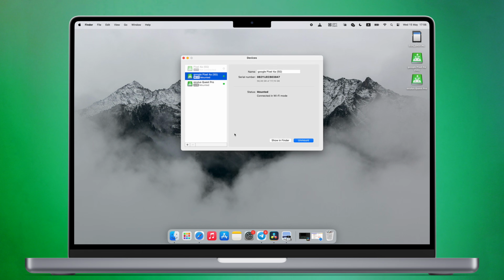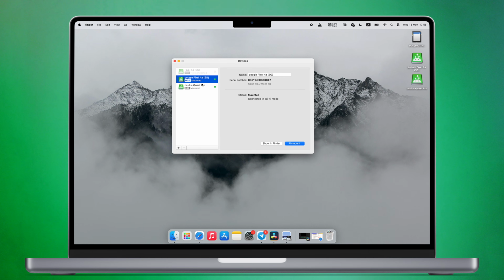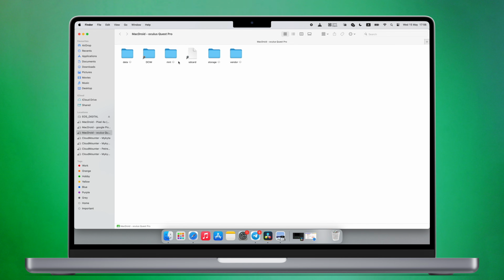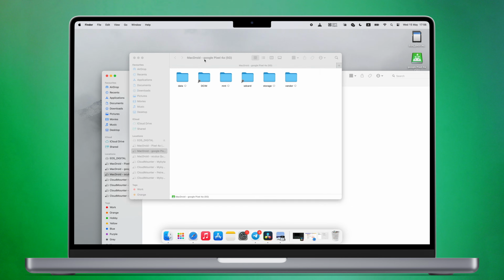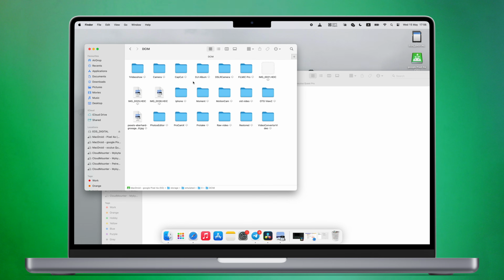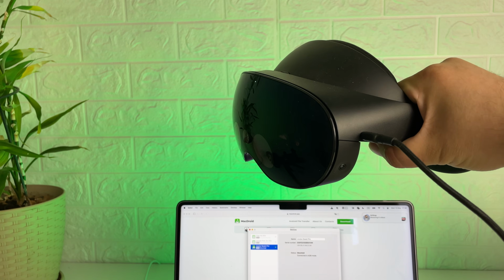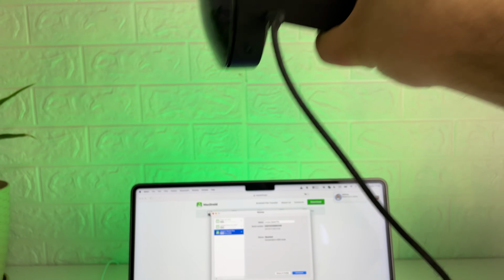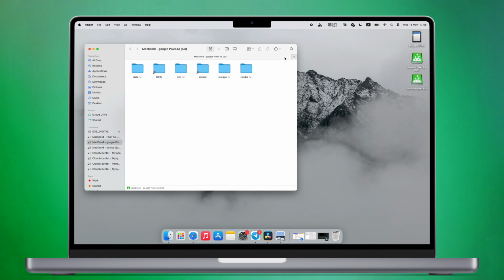I could go on and on about why I love MacDroid so much, but I will highlight the main points here. Firstly, it mounts the device into the system as a regular folder, and it works like a native folder with Finder's functionality. Secondly, you can add an unlimited number of devices and transfer files between them. I've used this feature to transfer photos from my phone to my VR MetaQuest, so I can view them directly from the device. Thirdly, there's the search function.